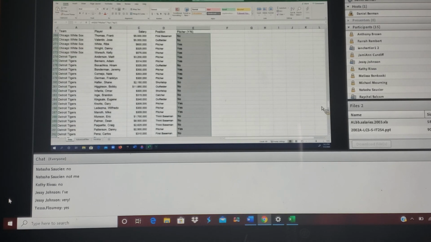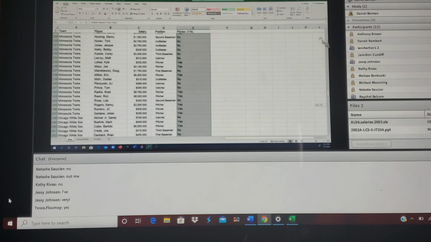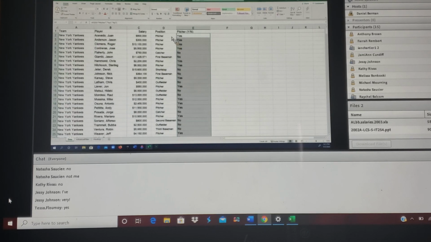So now this if function, this question, is very specific, and the text has to match exactly. So we can see that all of these players that have pitcher are coded as yes, and everybody else is coded as no. Even if there's an extra space at the end, it no longer matches the text exactly.